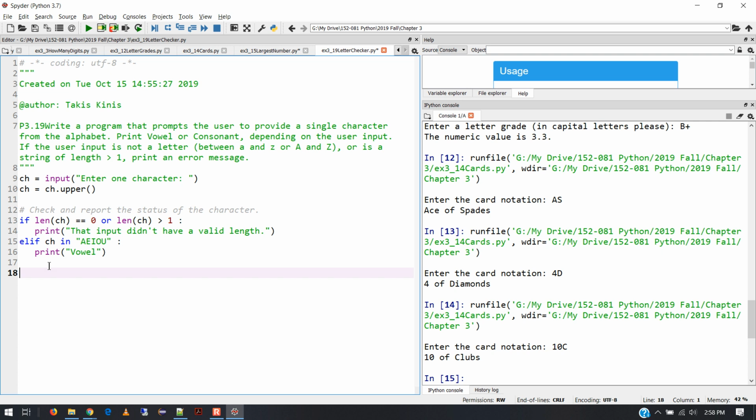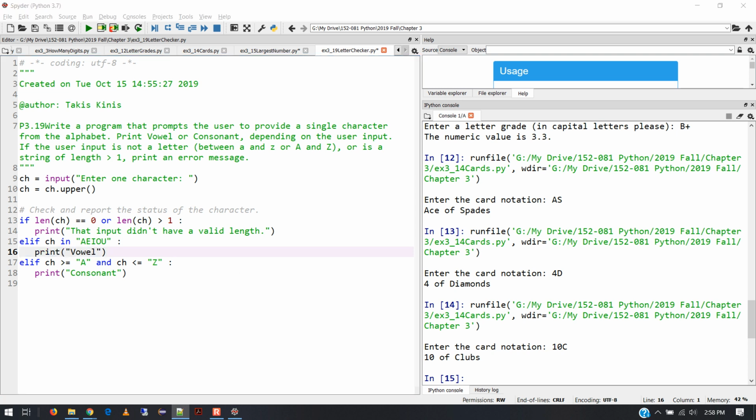This is the logic. If it's greater than or equal to A and less than or equal to Z, we can do that because there are numeric values that sit behind them. It has to be a consonant, because if it was a vowel, it would have caught here. Isn't that an interesting approach? So then we know it's possibly in that range.